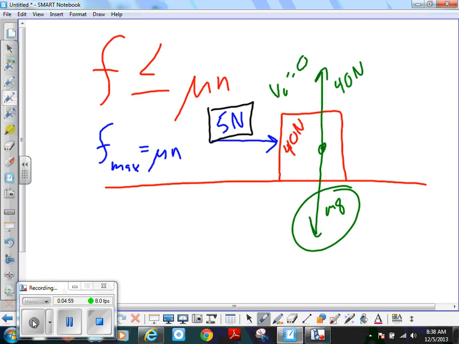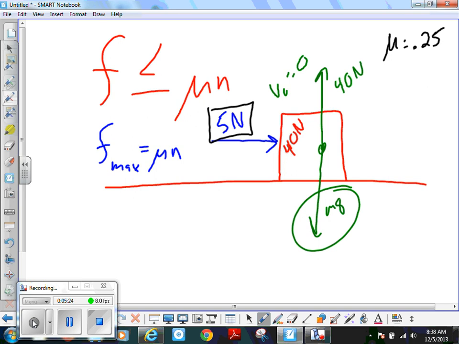So what you want to do is just figure out the actual coefficient times normal. Now the coefficient is a rating that describes the relationship between two surfaces. So in this case, it'd be the surface of the floor and the surface of the box, and we'll just say that the coefficient of this is equal to 0.25.